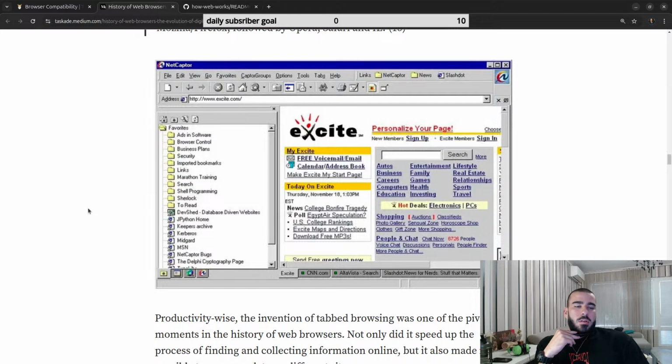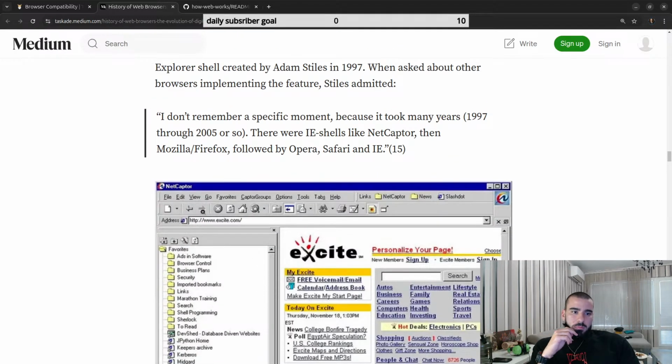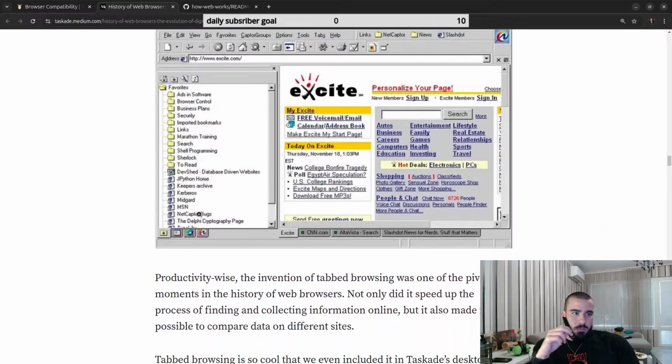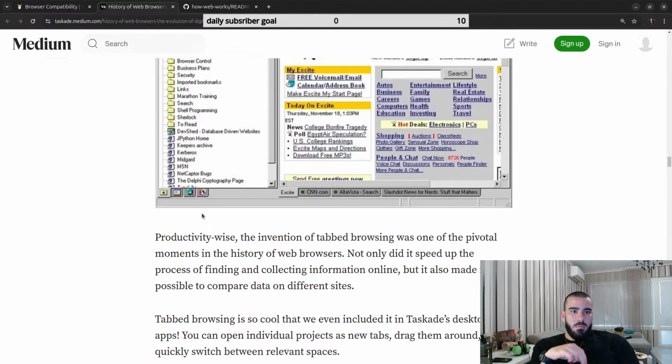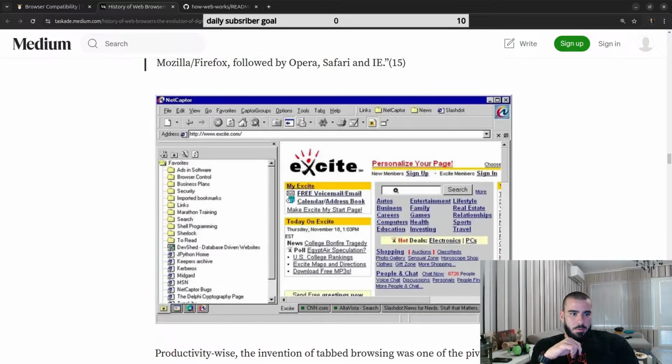Internet Explorer. And you can see here the tabs look like folders, and those are actually folders in his favorites. He has different folders separated, and I guess those are the web pages. That's pretty cool. Or here maybe you have the browser tabs.